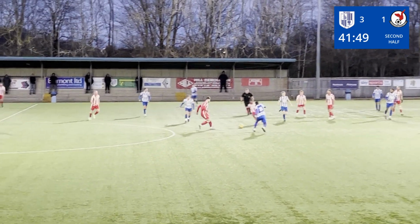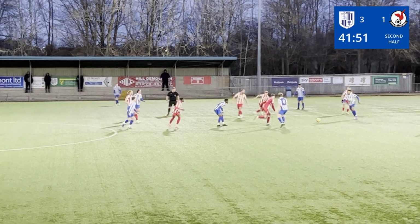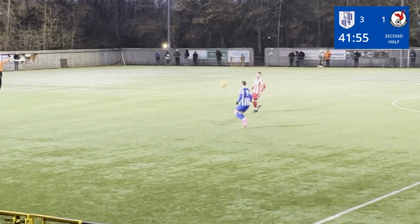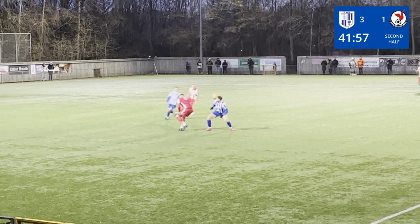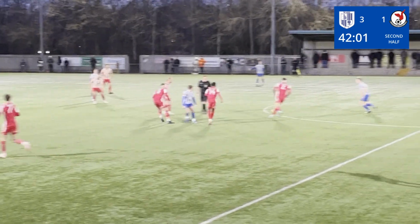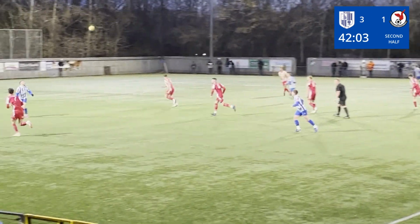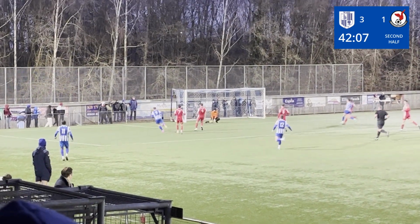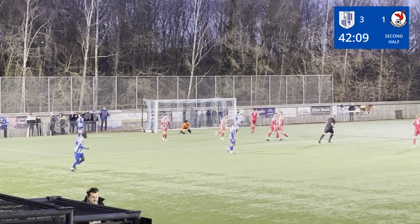Well, I think to be fair, everybody in the blue shirt's done their job. They've done what was set out to achieve. Is Liam Dalton trying to do a bit more here, goes up with Powell, who went up with an elbow there, but luckily didn't connect. Freddie Moncur's done well snapping the ball away. Liam Dalton forward, he's not offside. Liam's in the area, right foot, weak shot straight at the goalkeeper.